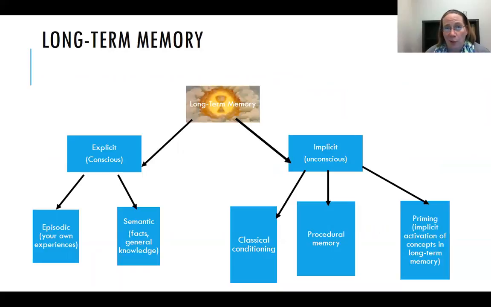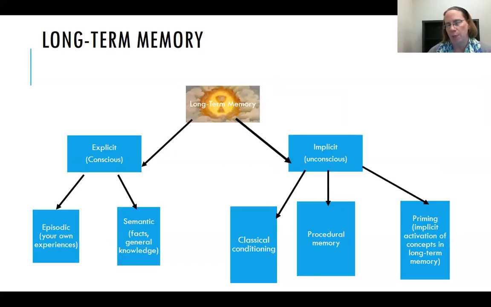And you can think about driving a car in the same way. You probably aren't thinking about the steps that it takes to drive the car. At least I hope you're not. So we are effectively on autopilot. Implicit memory also includes priming, which is just the activation of background knowledge. So we automatically pull information from long-term memory. It's kind of priming. It's done without thought.